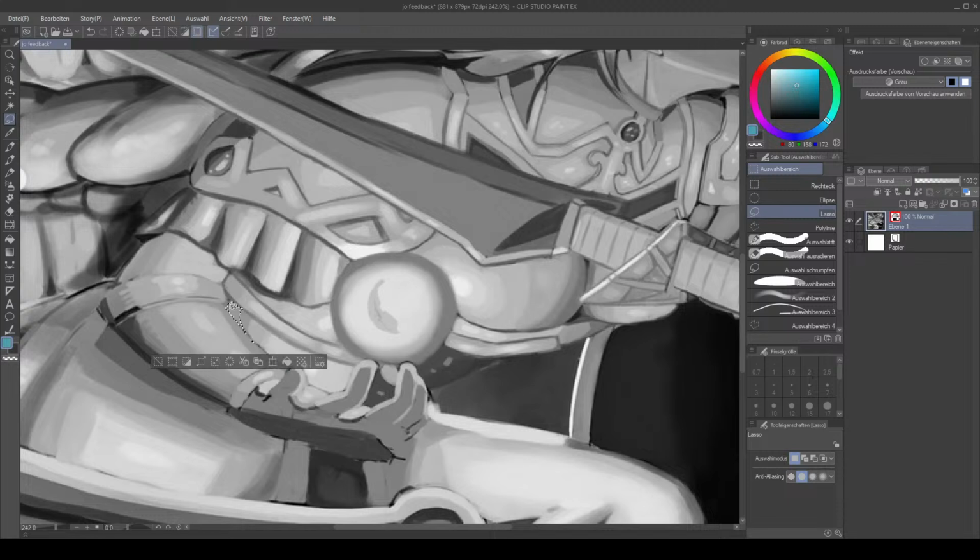So for whatever reason this part is going to be darker, because we can explain it later. Let's just make this darker. Either this part or this part here, one of these has to be darker because these are two separate objects which have to be separated.